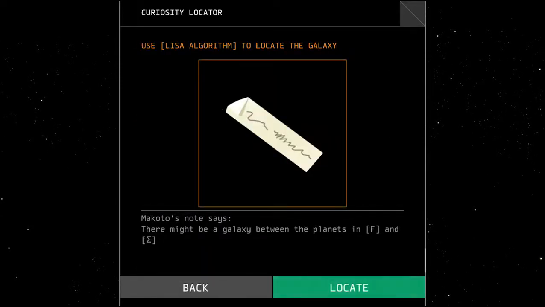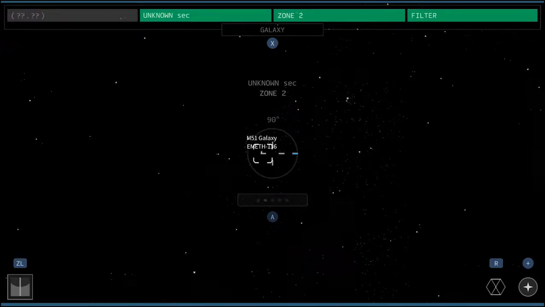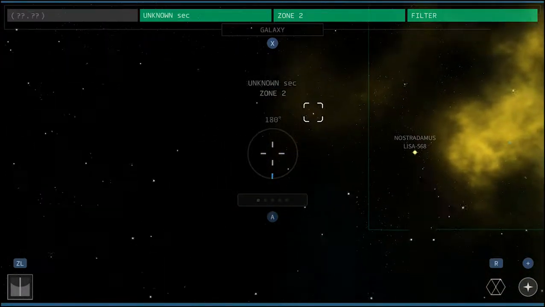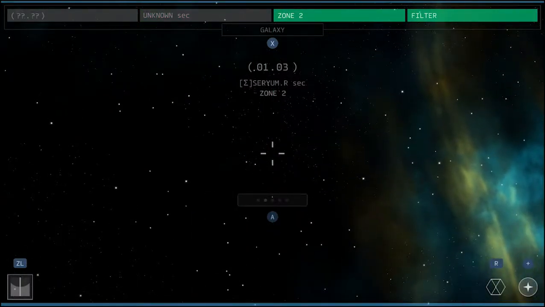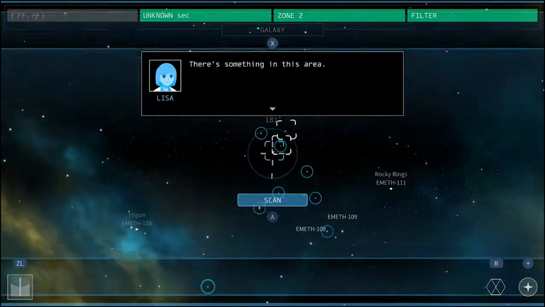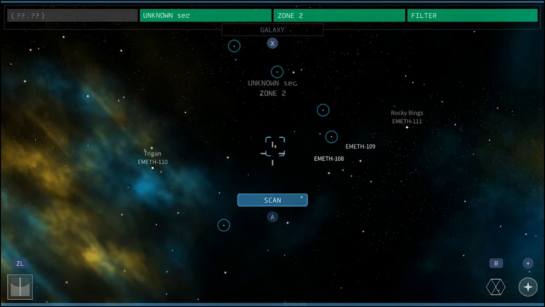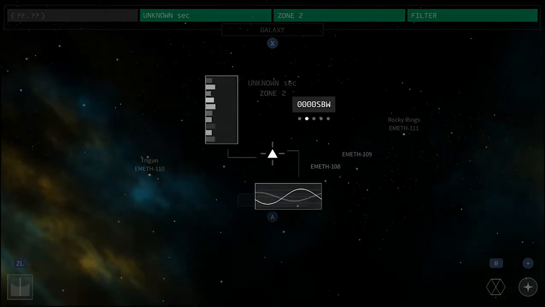Our last galaxy, from Makoto's note, says there might be a galaxy between the planets in F and Sigma. Okay, that's not very easy to find. F and Sigma. So that means we're looking for... See, there's T. So what we're looking for here is the F and Sigma system. There's Sigma. And, well, that was a little bit easier than I thought. We're looking for a galaxy here, so that's going to be this smudge right here. Let's go with the smudge and see what we got. And you can see how close it is to some of the other stuff I found already.